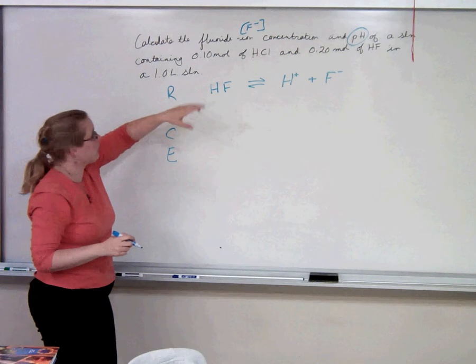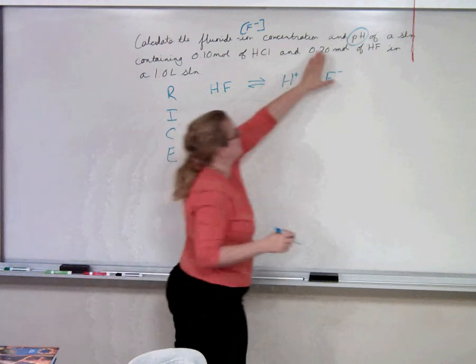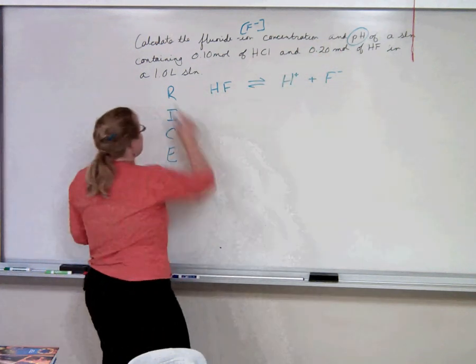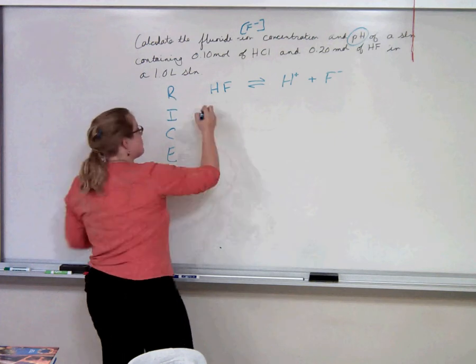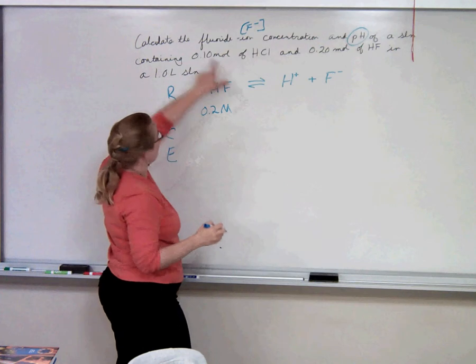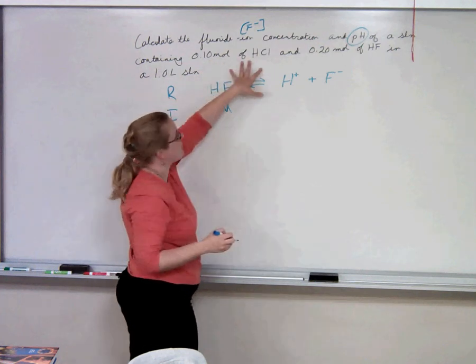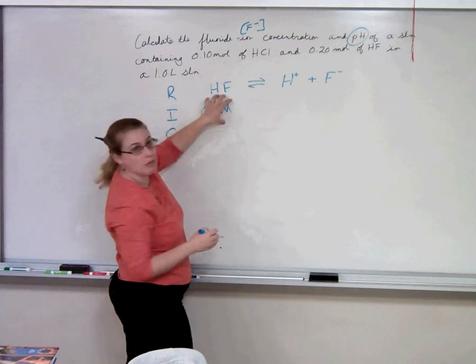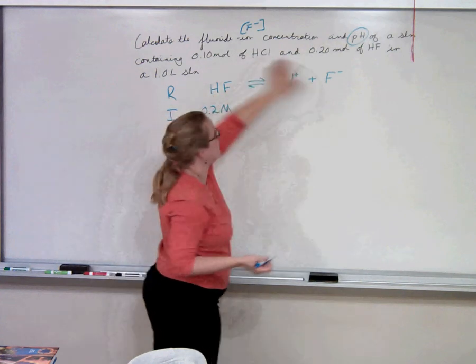And let's put our numbers in here. Well, this one's easy. We have 0.2 moles of hydrofluoric acid. Again, they gave us 1 liter. How nice of them. So 0.2 moles is 0.2 molarity. And then, what's this? Where are we going to put this? Well, we can't put it here. We already put something there. There's no fluorine in it, so it's clearly not going to go there.